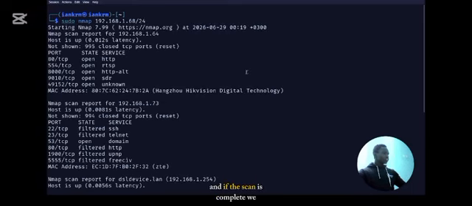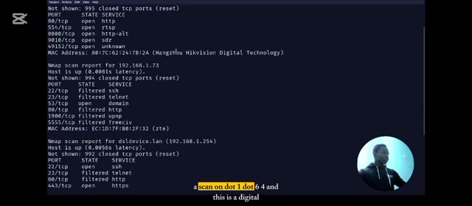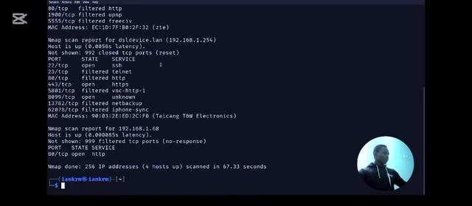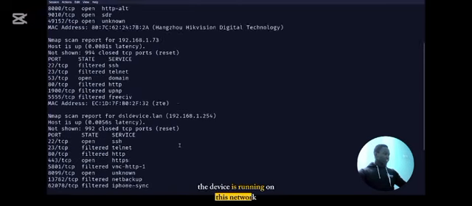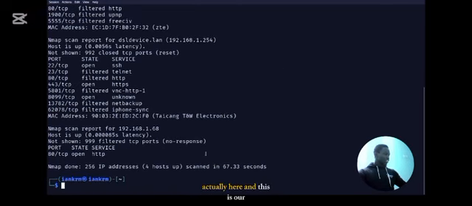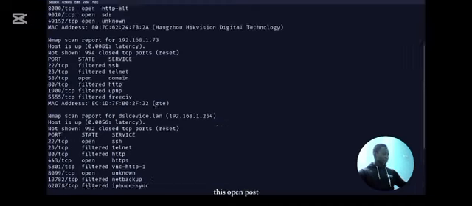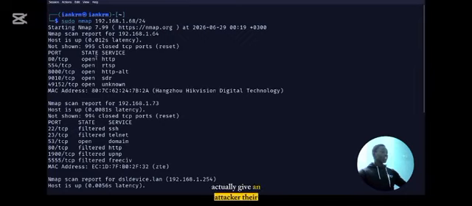Remember that you should only scan networks that you own and have permission to test. We hit enter on this, and when the scan is complete, we notice that we have a scan on .1.64. We have the devices running on this network here, and this is our current machine, and these open ports can actually give an attacker a way in.